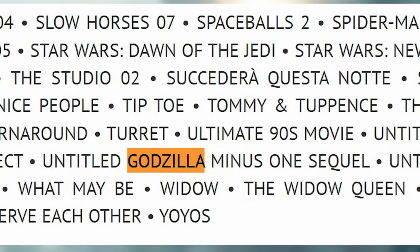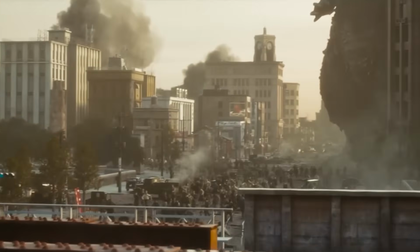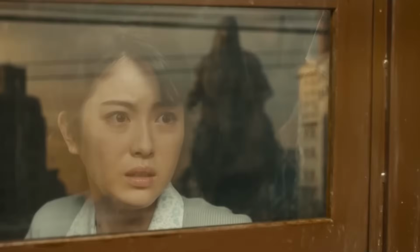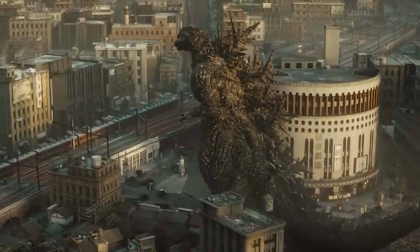But I've seen your comments. You guys particularly do not want the US to be involved in this next movie, and I'll say I don't think that it will be. I don't think that this Production Weekly coverage means much of anything other than the fact that Godzilla Minus One was such an enormous hit overseas that they want to start covering the next movie closely because it's such a hot topic item online. I think they're just chasing the views here, and obviously Godzilla Minus One's a big deal, so they're going to be covering the next Godzilla film in the process.